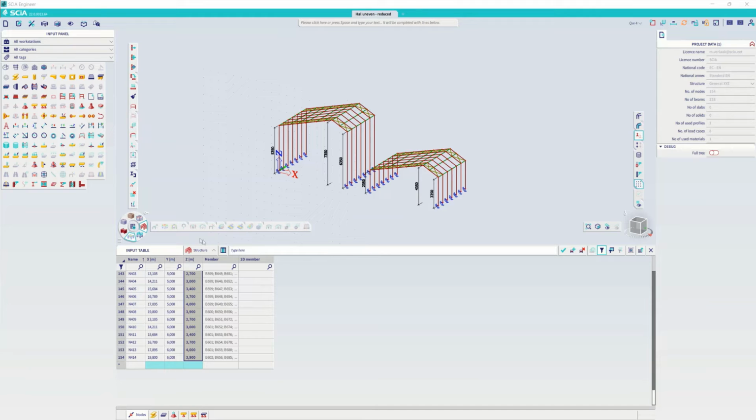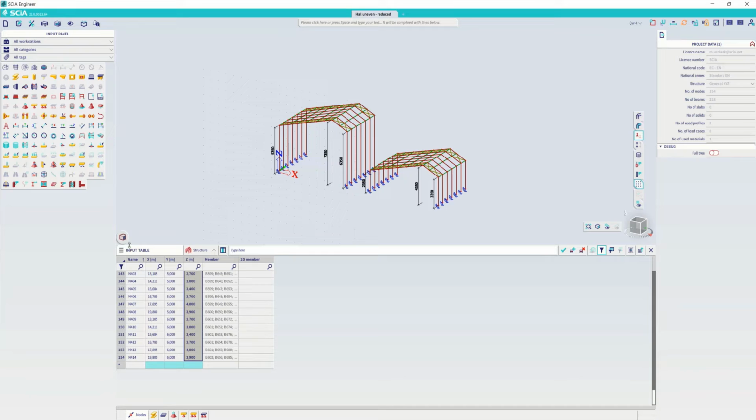You might know that sometimes you have a lot of numbers behind the comma, which causes some problems in modeling. If you want to change this precision for all coordinates in your project, you can simply use this option in the input table and change the precision.